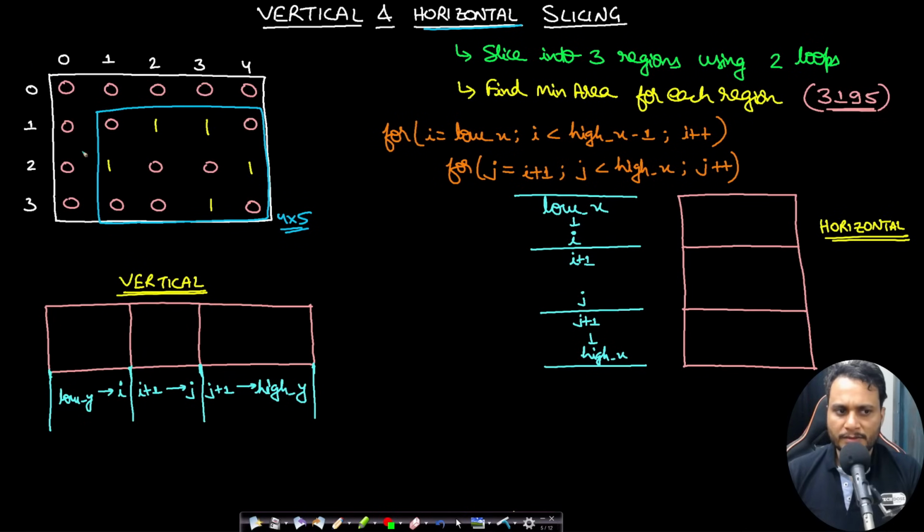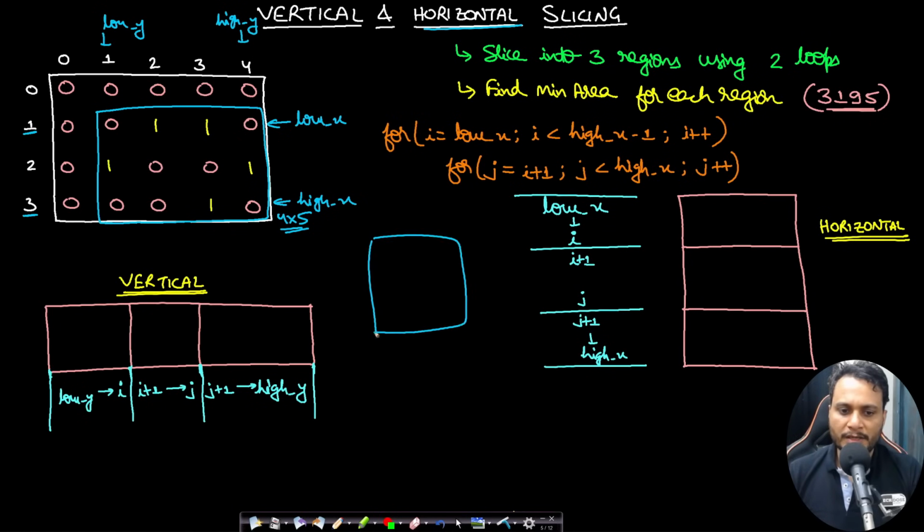And in this case, once I have found it, then I will be defining a low x value. The low x value will be row number 1. The high x value will be row number 3. The low y value, this low y and high y. These all will be defining what will be the box, the smallest rectangle or the smallest box that covers all the ones initially.